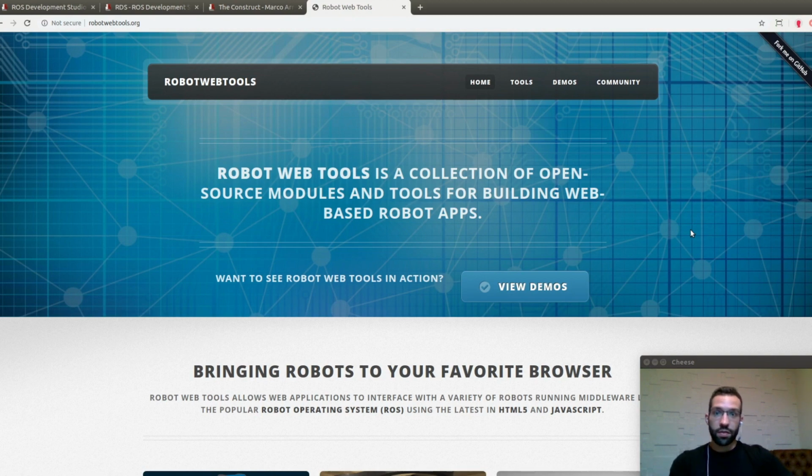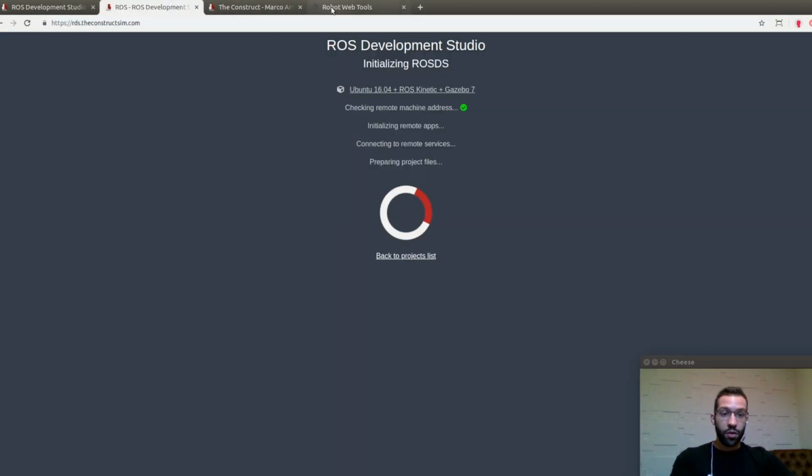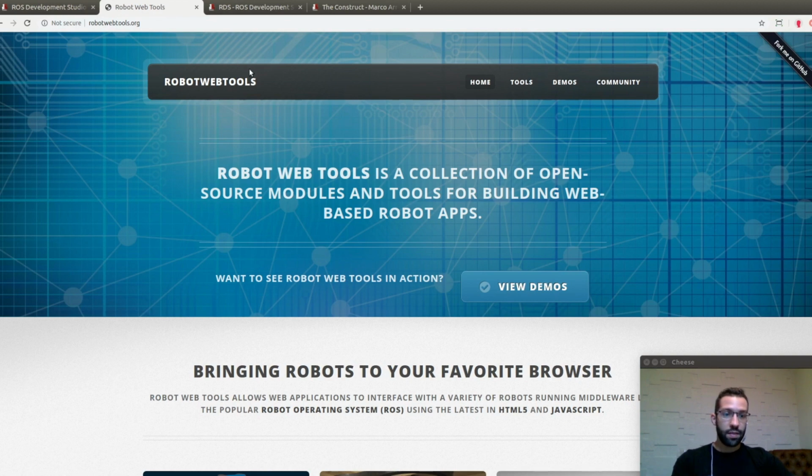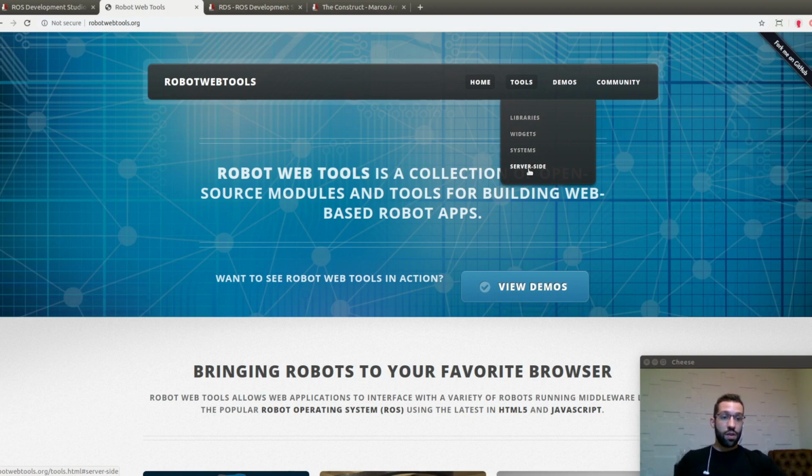This is not something that I'm inventing on the spot, but actually this is something very important, and there is already a community around this subject. So if you want to check more references about this, you can always come to this webpage here, robotwebtools.org, and you can check. There are many tools, libraries, widgets, systems, and server-side stuff available to work in web for ROS.